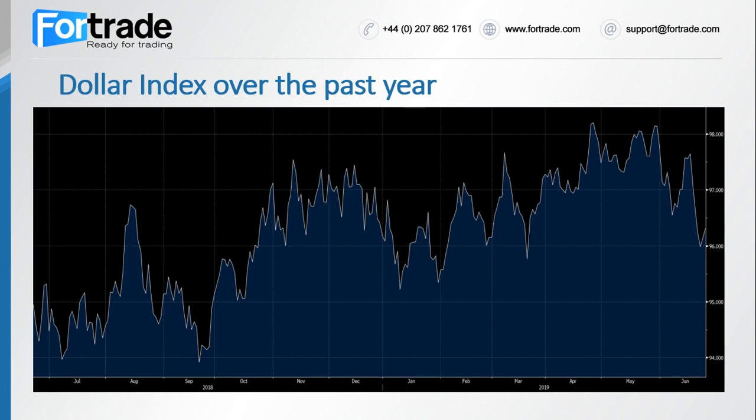For example, Brexit in the UK has seen the pound fall, and softness in the Eurozone economy has put the euro under pressure. But the strength of the US economy has helped the dollar against its rivals, as has higher interest rates. However, over the past month or two, we have seen the fortunes of the dollar reverse direction.